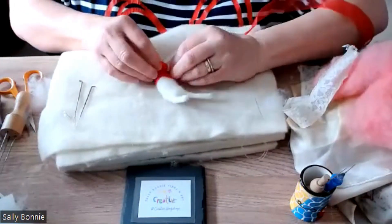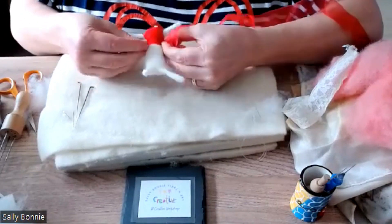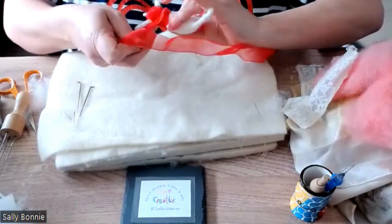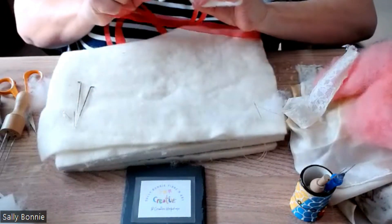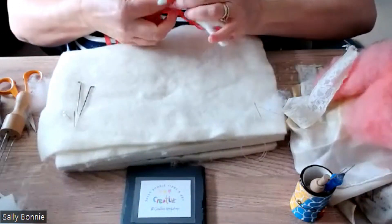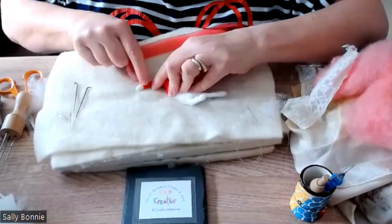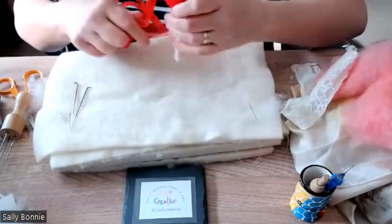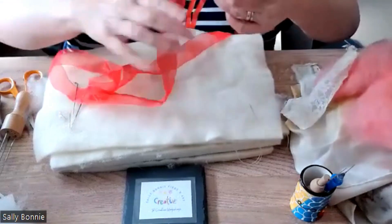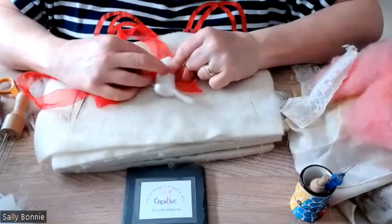The back looks lovely. You could add other ribbons in different colors — simply tie it on, and if it puckers up a little bit you can pull it down and tack or glue it in place. If you wanted to do the arms, you can quite easily take the ribbon around and just wrap it over — you might need a couple of little tacks. You could do it a lot neater than I've done here, cut it and tack it, and you've got the top of a dress quite easily. What's really good about this is if you do it and you don't like it, you can undo it.